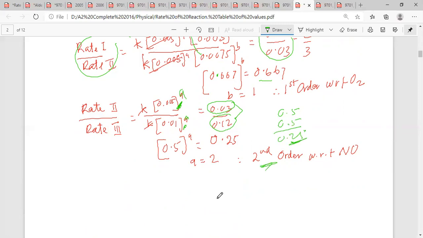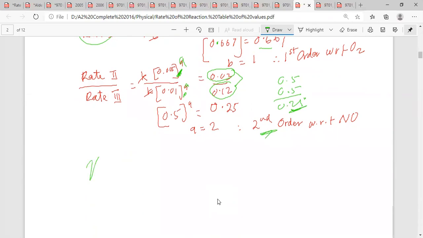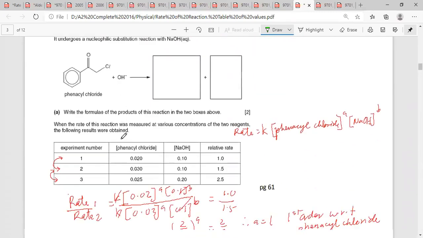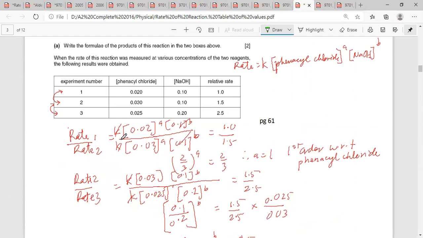Okay, of course, in this case, you report your rate equation. Rate is equal to what? K concentration of NO is 2 and your O2 is 1. Simple, isn't it? Right? Okay, quickly. Now here again, right? You can see here. Okay, now this is a general rate law. I go to another example.